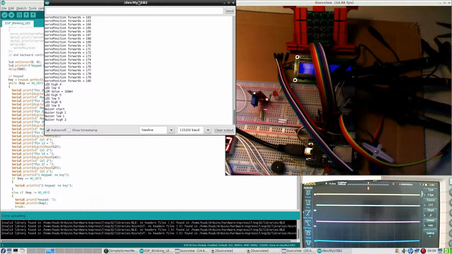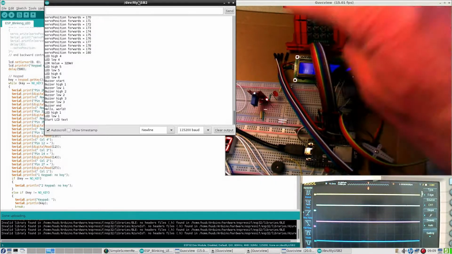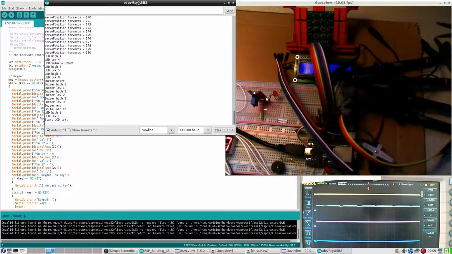LED, yep, that's 2 times buzzer. That's an LED again. And mind you, right here, and all through the algorithm LCD stuff is being displayed.